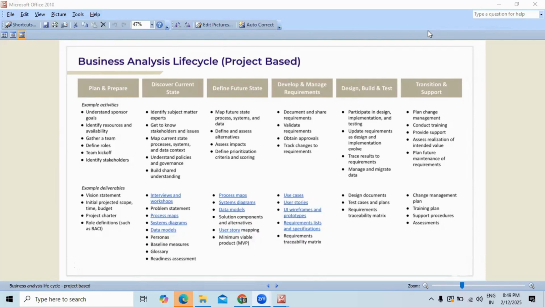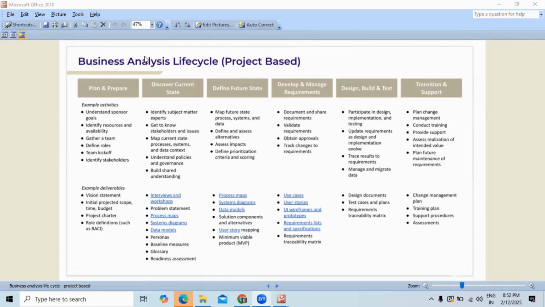So as a business analyst, we will be involved, not only we as an individual. We are also part of identifying the resources and availability. This is point number 2. Point number 3, gathering a team. Gathering a team is based upon the resource availability, or the resources that we have taken. Gathering a team as well as defining the roles are important. What are the different roles we have? You must already know everything about them.